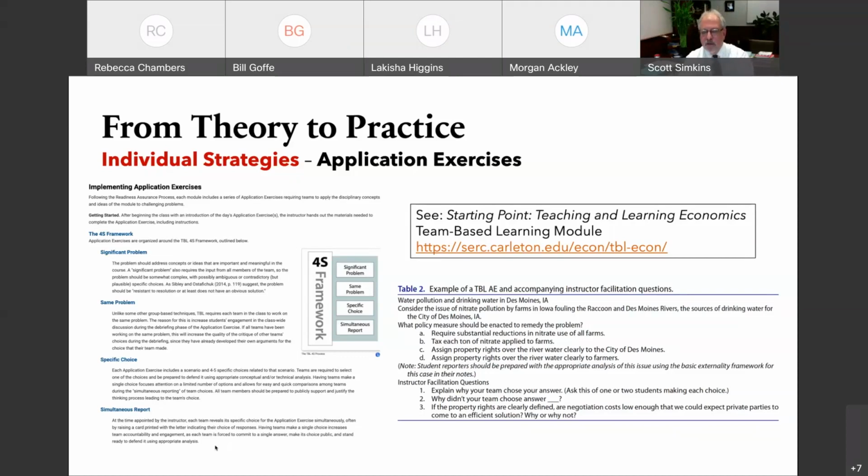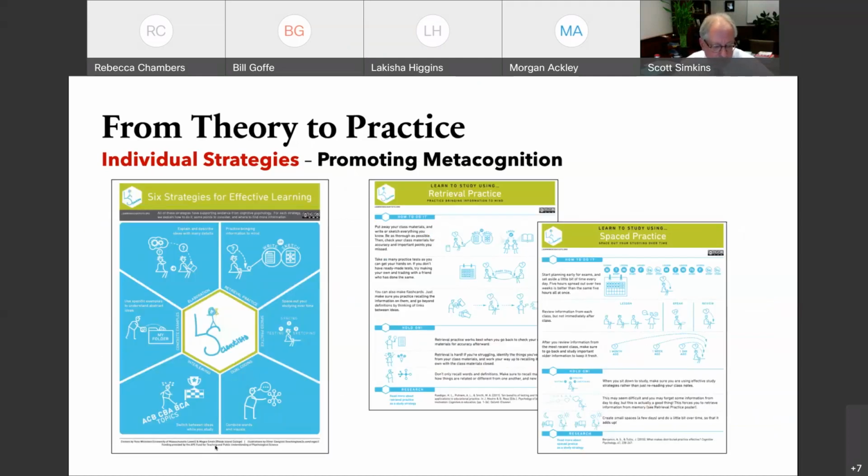So these kinds of things, along with peer instruction, along with just-in-time teaching, they're all aimed at retrieval practice. They all help with, in this case, concrete examples, perhaps getting at misconceptions, and elaboration, a really important tool for students to learn, as Bill listed. They're all aimed at these cognitive science principles, but these are the pragmatic practices in class that are informed by those principles. Bill mentioned the 6 strategies for effective learning from the Learning Scientists.